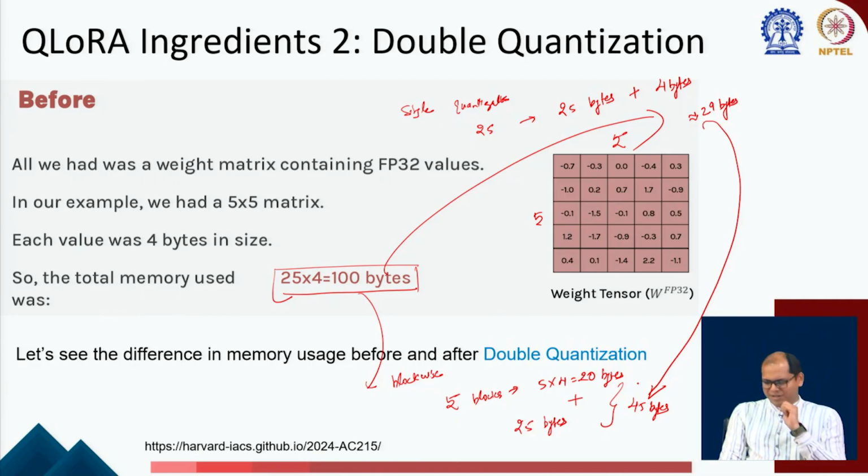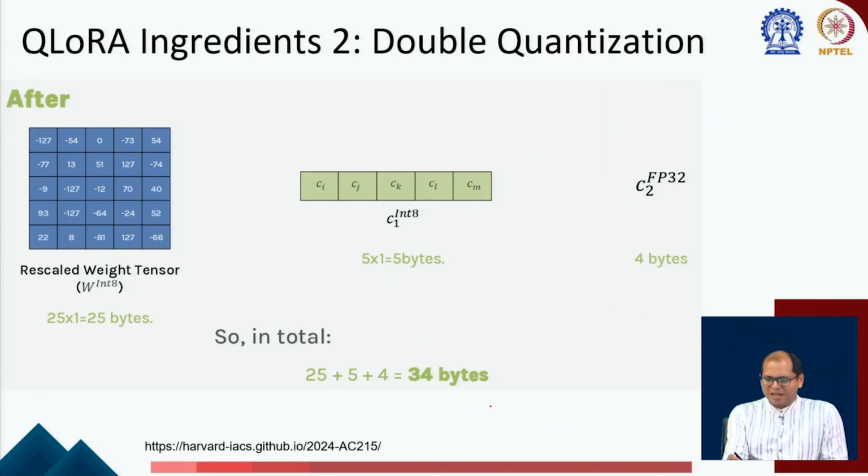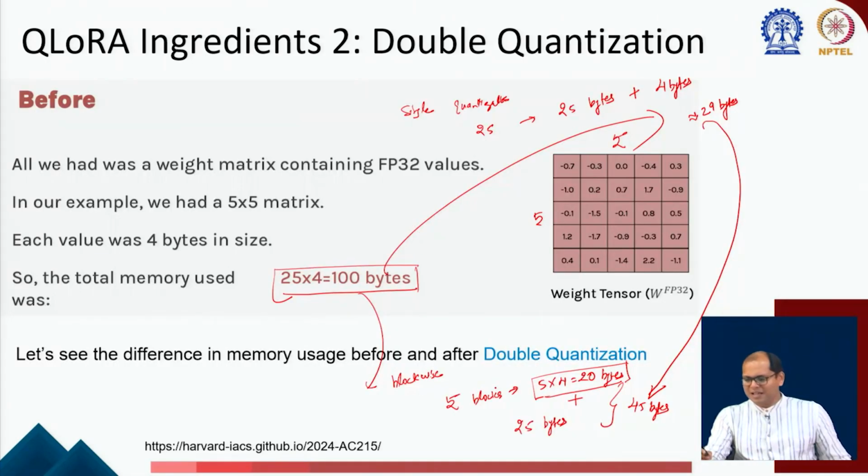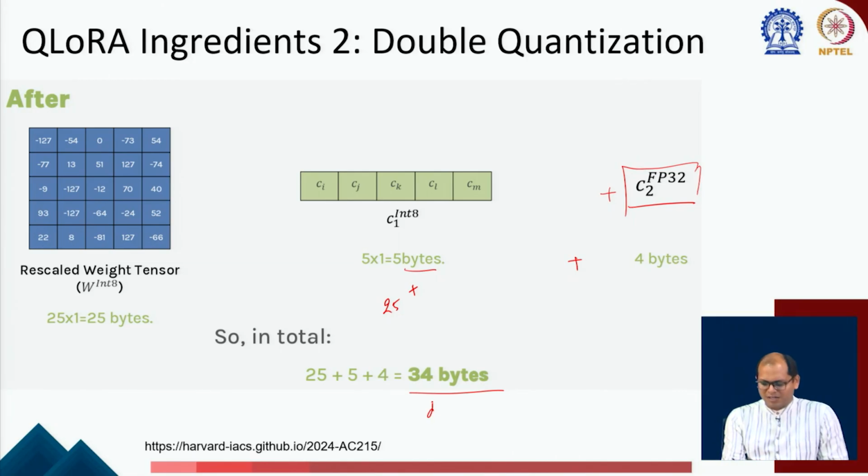That's where double quantization comes in. It says, okay, why do you have to waste 20 bytes for this? I can again quantize these 5 constants. So I have these 5 constants, I again quantize them. I'll just need 5 bytes to store these, plus I'll have a constant of 4 bytes. So how much storage do I need? 25 plus 5 plus 4, 34 bytes. So you see, it's in between what you were doing with the normal quantization, 29 bytes, and what you would have done with block-wise quantization, right? So this is for double quantization.